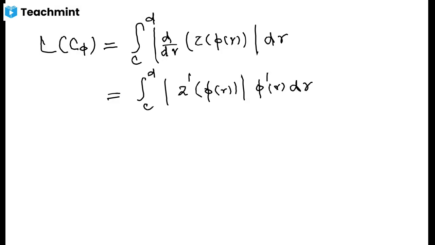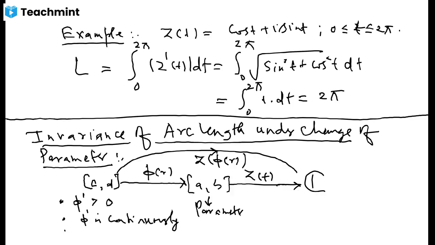Now let us put a change of variable here, because this is the usual integration. Put t equal to phi of r. This is the right and appropriate thing to do here, because phi satisfies all the properties. As r increases from c to d, t will increase from a to b, because phi is defined in such a way. Also we need phi to be an onto function, so that it covers all of the parameter interval a, b. Indeed, I must write here that phi has to be onto also.